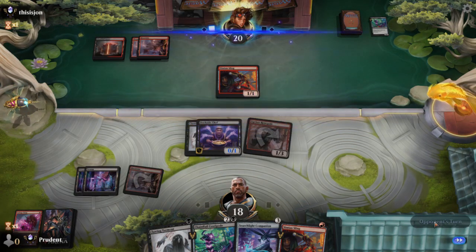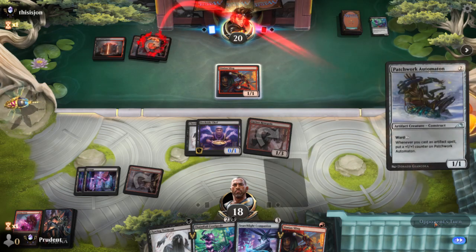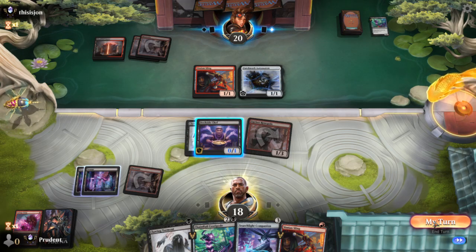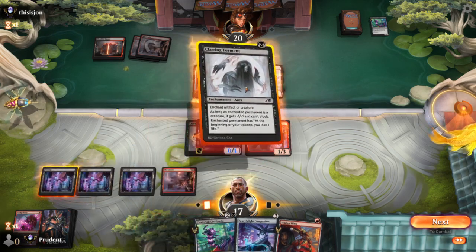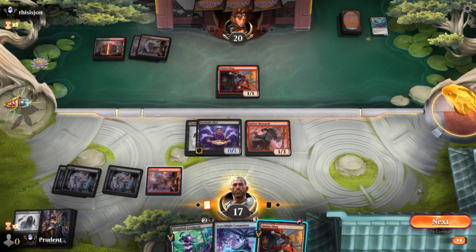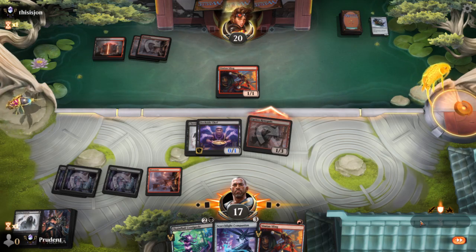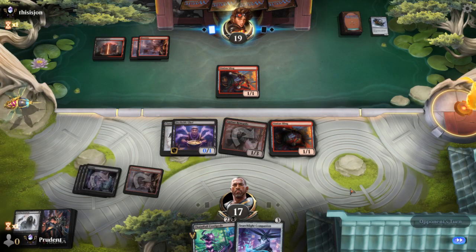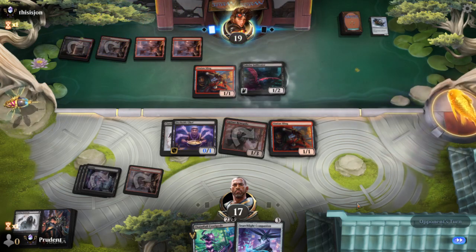I guess pass turn. I'd rather save the Clawing Torment for something bigger than a sling. So we know he's playing black-red. We probably should just Clawing Torment this now. It's worth it. It's worth it. Oof.